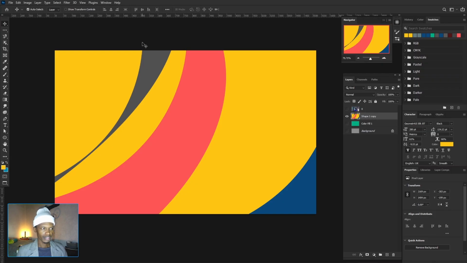The background eraser tool is located right over here. You right click and you're gonna see eraser and background eraser tool. Shortcut is E. Click the background eraser tool and click the layer you're working on. Make sure it's rasterized so you don't get any errors, right?